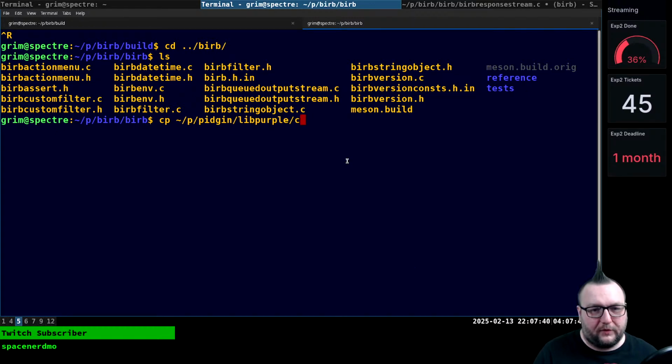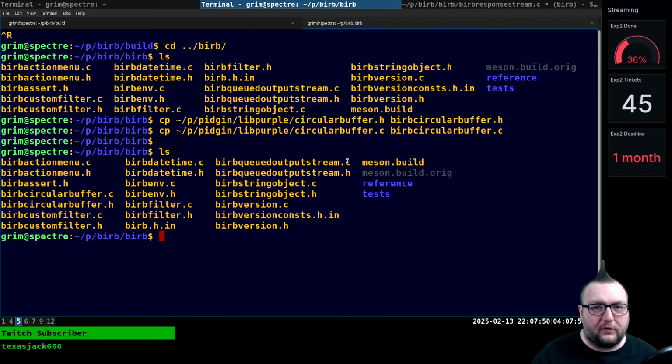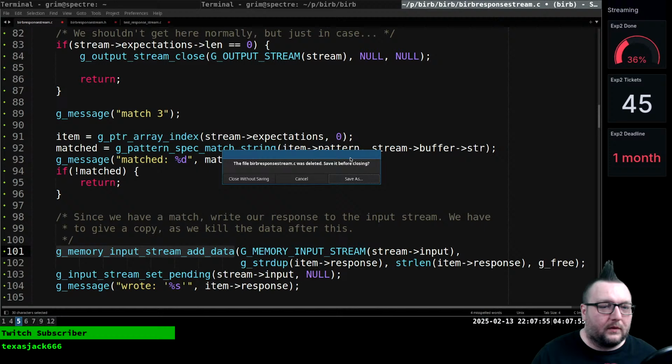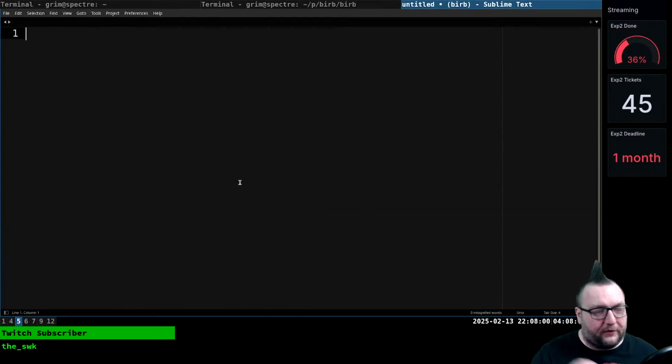Oh, is it just circular buffer? Yeah. We're going to have to pull the test in too, but we're going to start by doing this. Then we'll use the circular buffer to back the response stream.